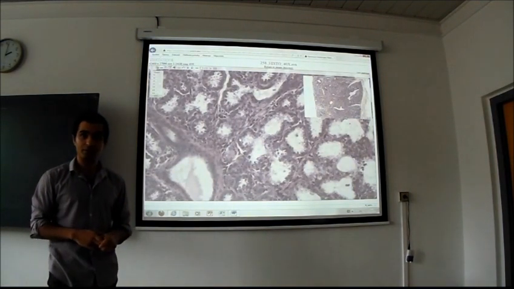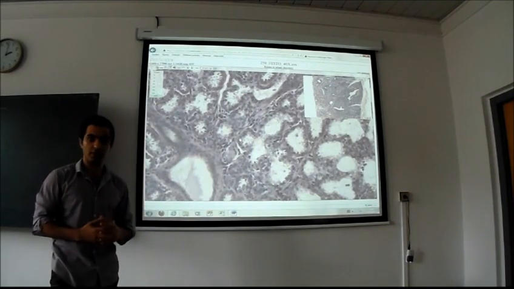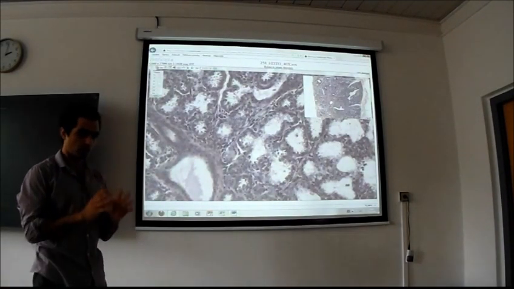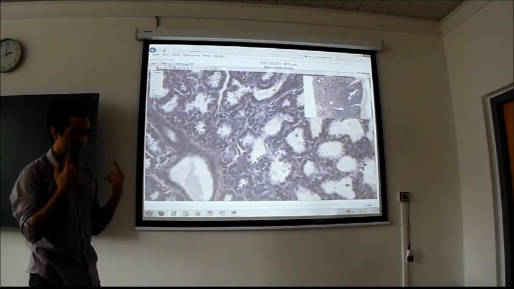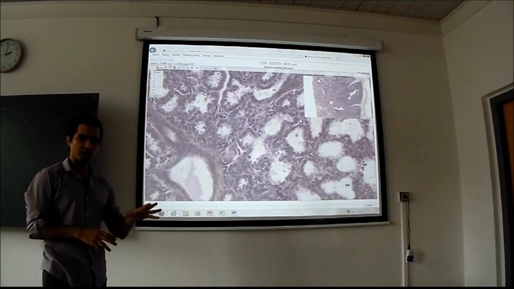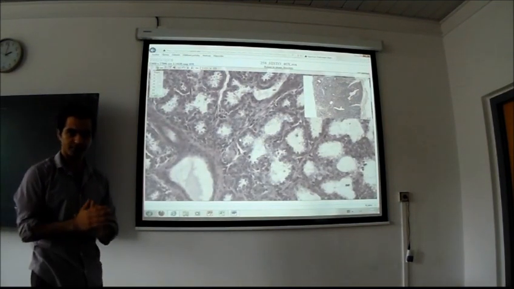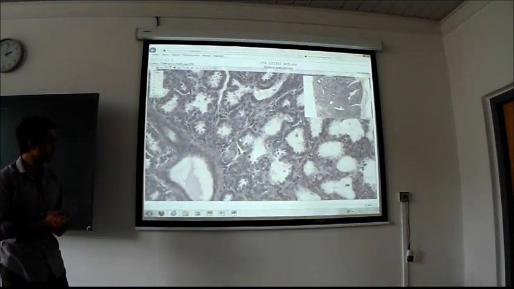And further we went to see the difference between the pancreas and the parotid gland, because the pancreas most of the time is mistaken for the parotid gland. So if you are confused whether this is parotid or pancreas, you know what to look for: islets and the ducts. No straight ducts in the pancreas.